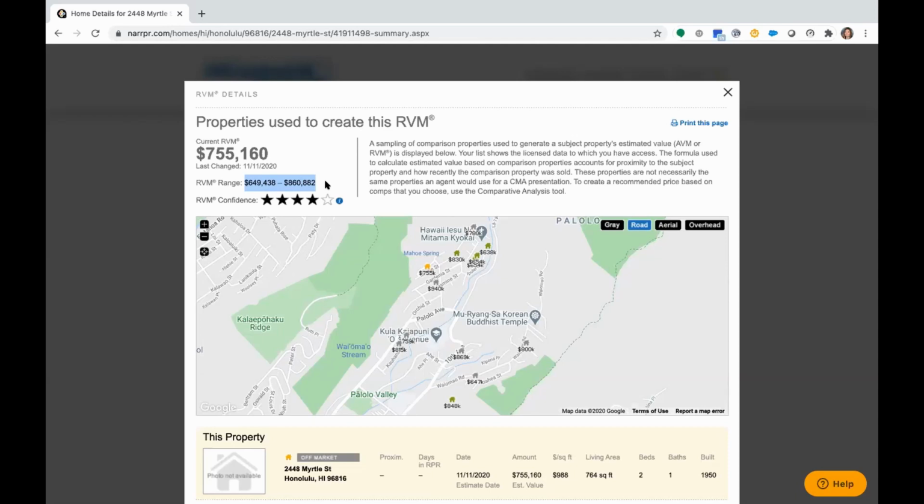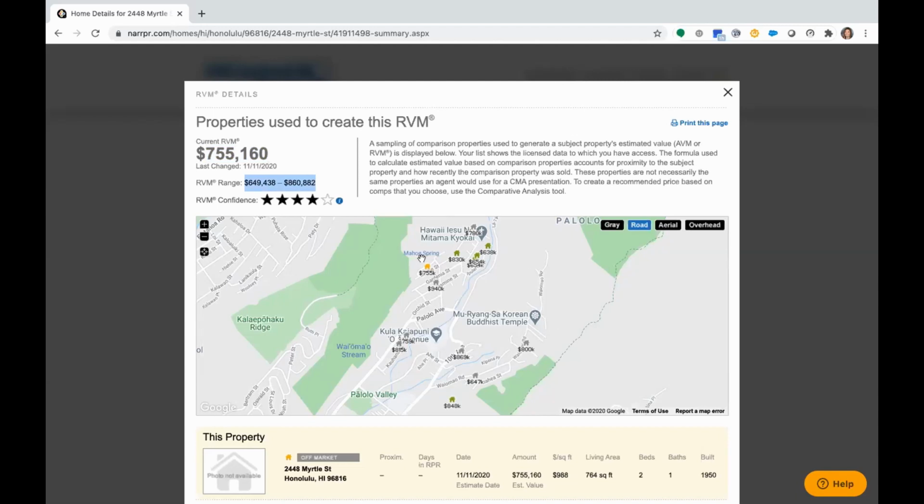One of the largest impacts that agents have with that is that no one's physically going to look at the property, right? It's not a CMA. All of those assumptions are kind of flittering overhead like butterflies. You know, well, what if the property has a new kitchen, or what if the property doesn't have a new kitchen, or what if this happens, or what if that happens, or what if it's distressed, or what if it's not distressed? No one actually goes and looks at the property, right? So with an RVM or an AVM, it's assumed that all properties are in average condition, and we know that's not always the case. So we do provide you with a range.